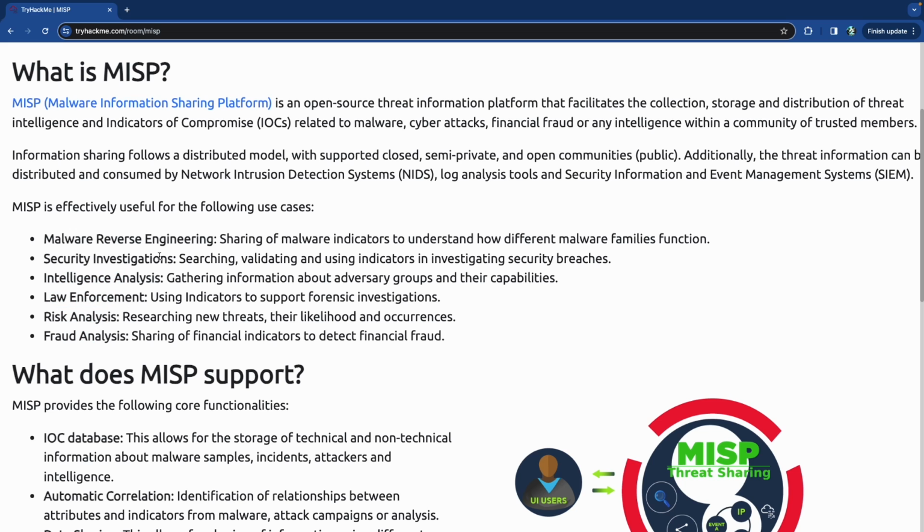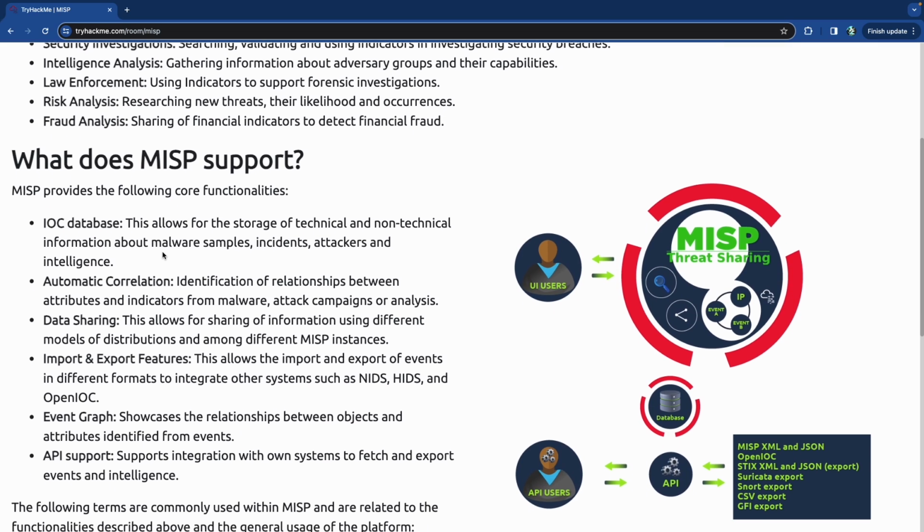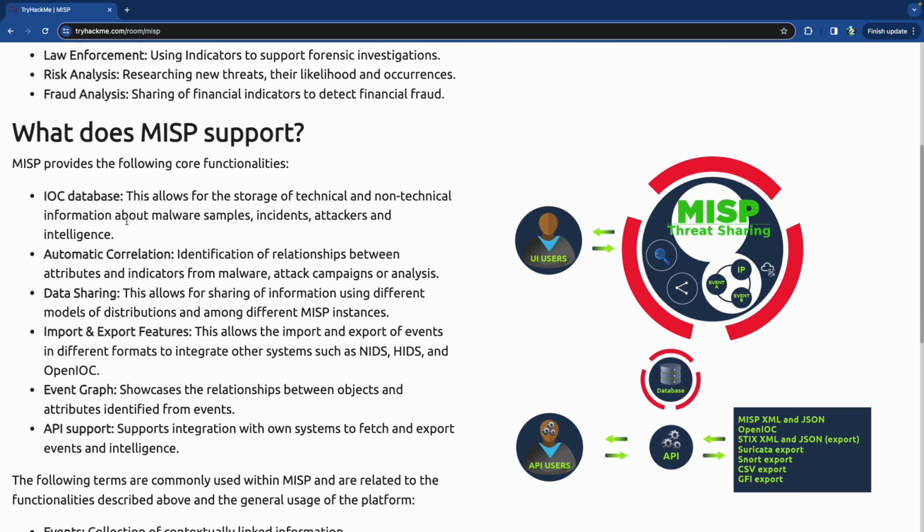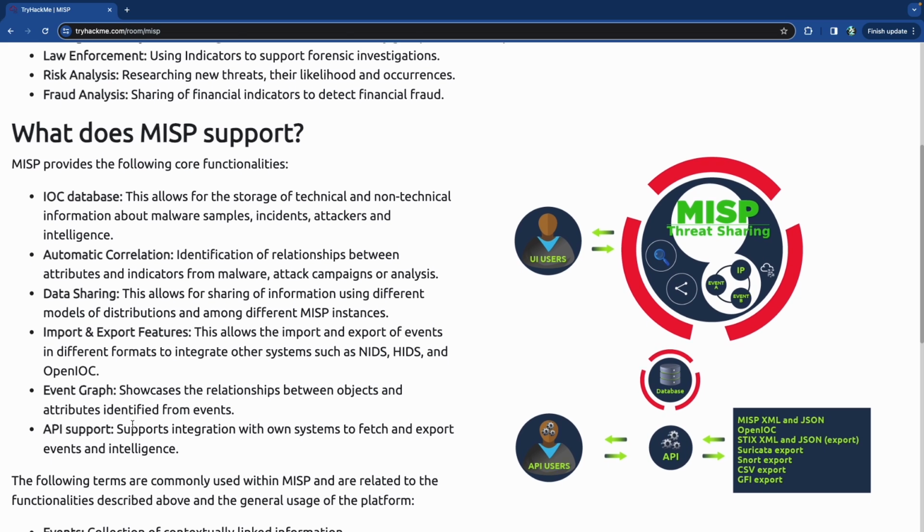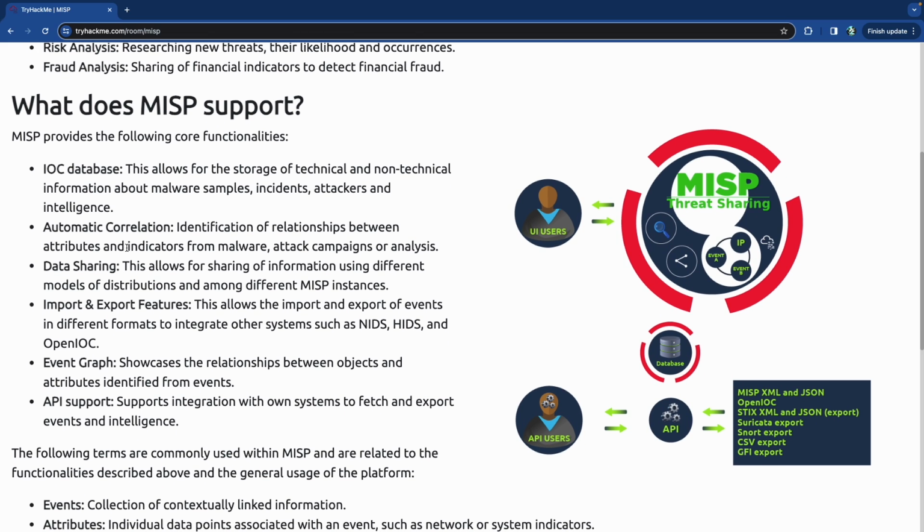So this seems to be a pretty big deal, and it's good that we're going through this. It supports the IOC database, automatic correlation, data sharing, import and export features, event graphs, and API support, which is always useful to be able to access the API of something like this.